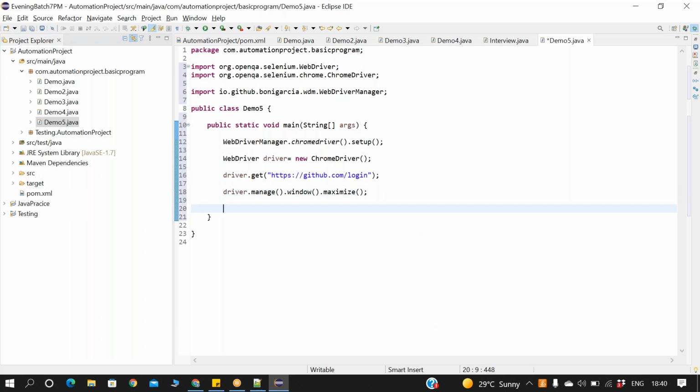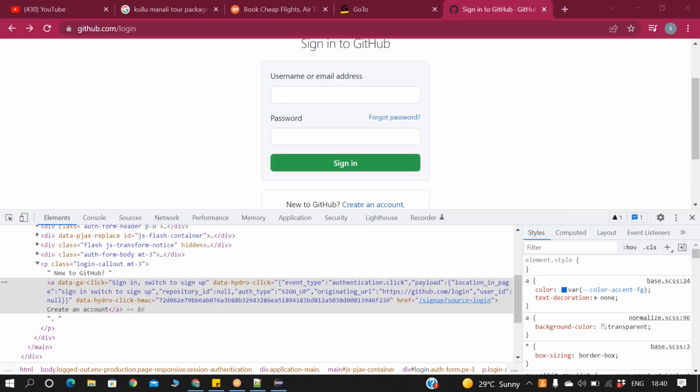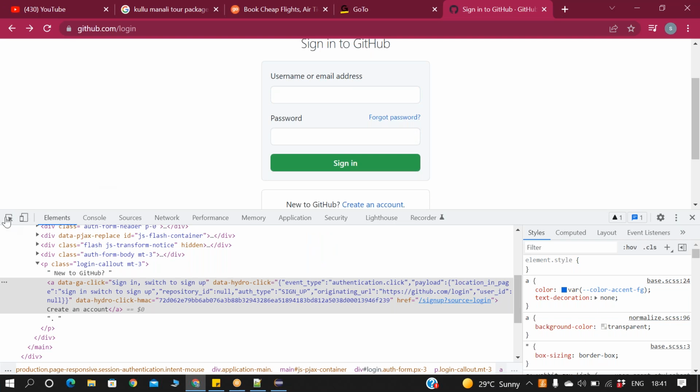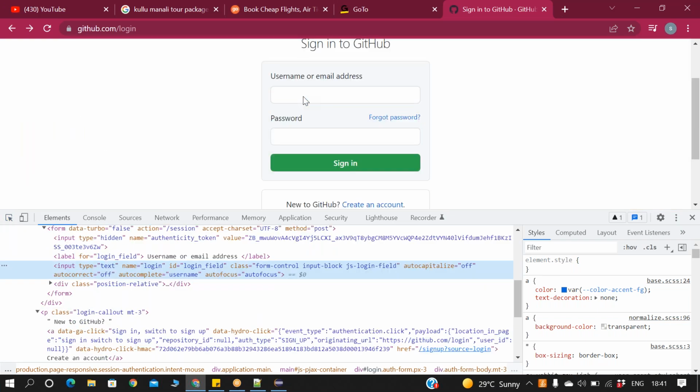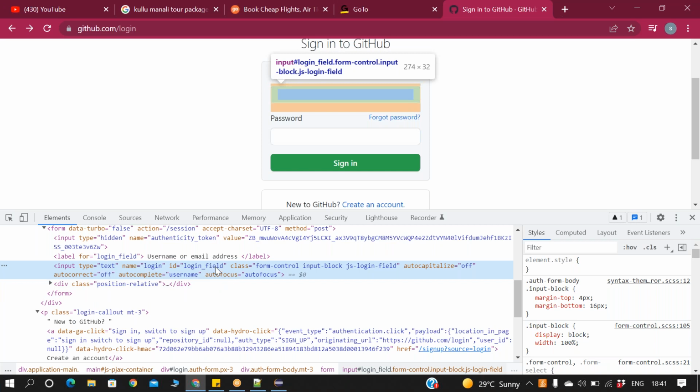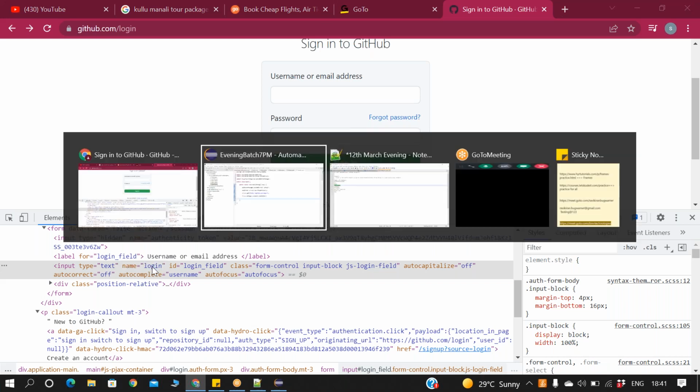This will help maximize the screen. Now, after maximizing this, I want to enter some text in this text area. So I want to inspect the specific element by using right click, or I can move this toggler to the specific position. Now it is highlighting. What is highlighting? Name or ID. I am taking name. Login.